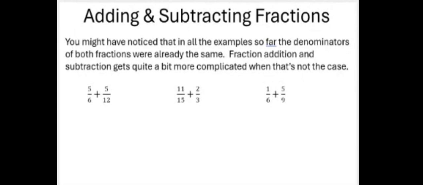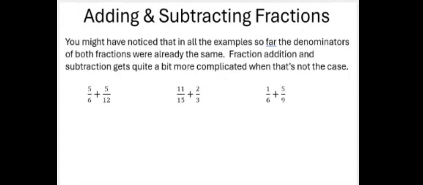So here we are in part 2 of adding and subtracting fractions, where we are going to see what we do when the denominators don't match. In every example we did in the first video, the denominators were already the same as each other, which means we had taken our pizzas and cut them into the same number of sizes of pieces, and it was easy enough to add them together.